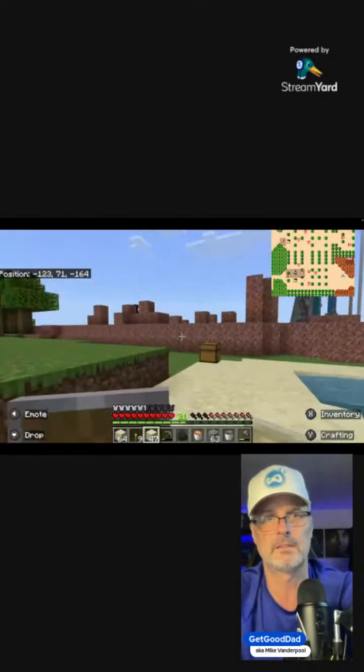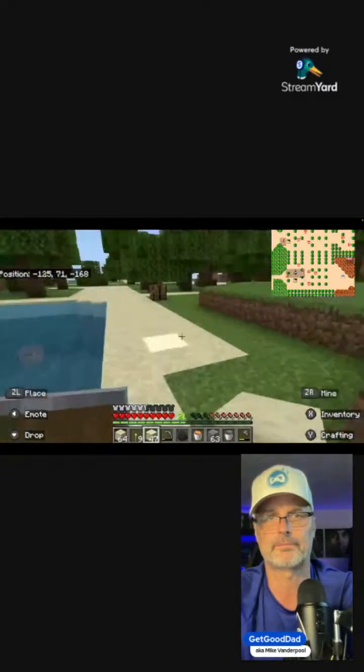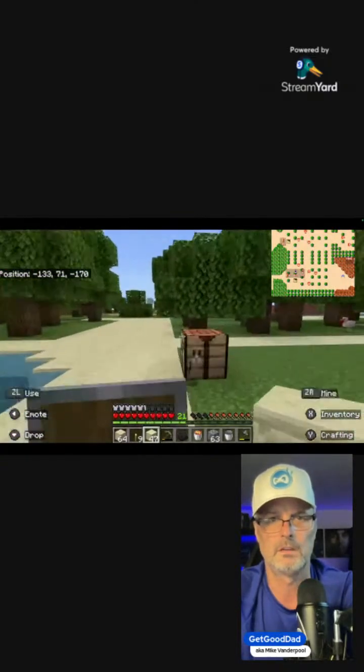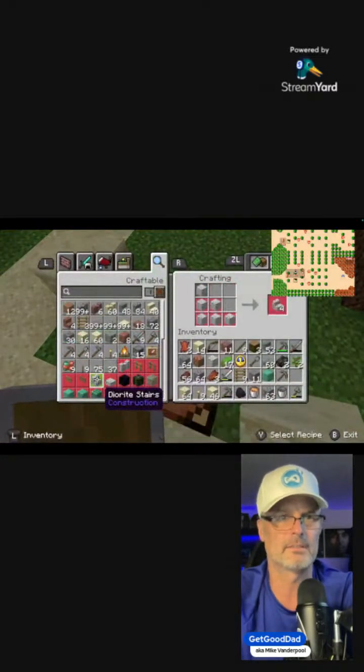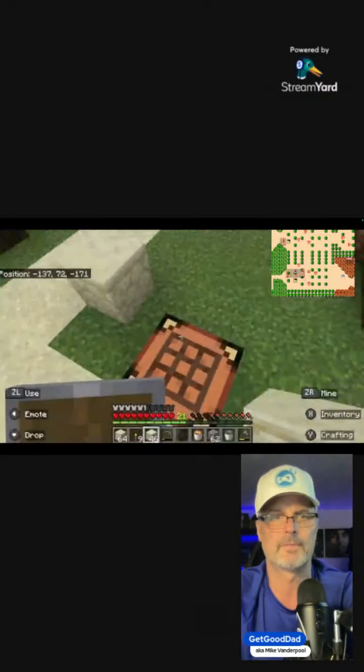Oh, is that an Enderman? What is he doing over there? What in the funk is that Enderman doing? And why am I putting frickin' sandstone in the middle of nowhere?